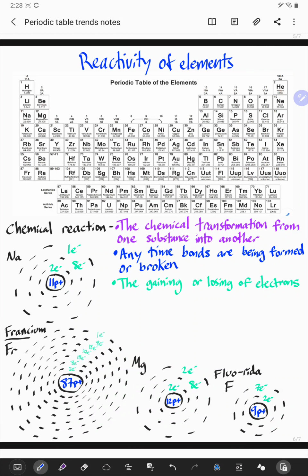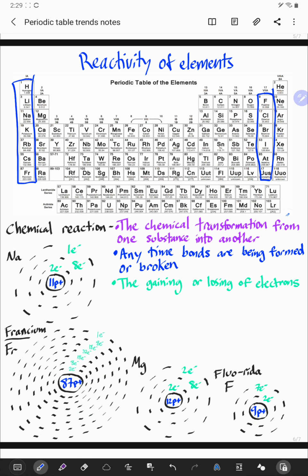I would say that these elements right here are very close to having 8 valence electrons, as are these elements right here. With a couple of exceptions, like hydrogen, which only wants 2, same thing with lithium, etc. But we're not going to talk about the exceptions so much. If I want to use general terms that apply to all of these, which elements are very close to having a full valence shell? We would say group 1 elements and group 7 elements, these halogens right here.